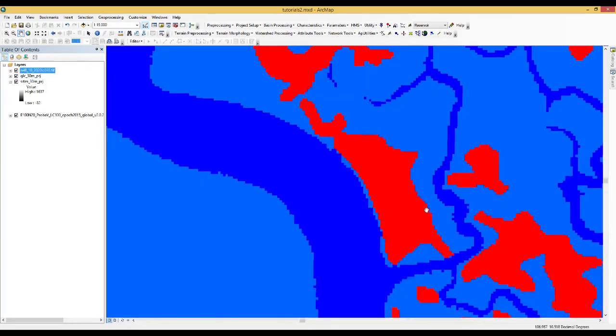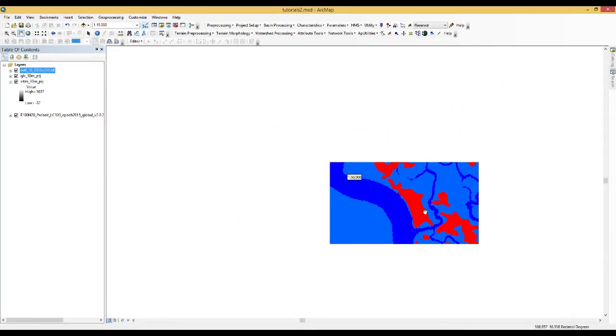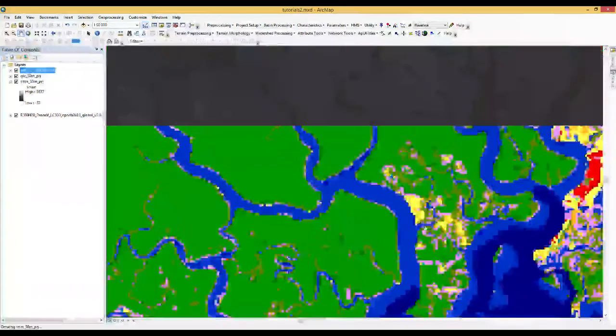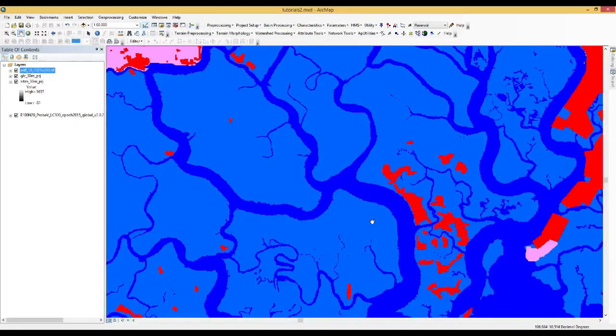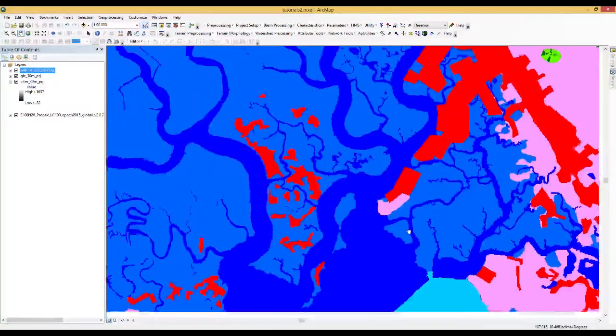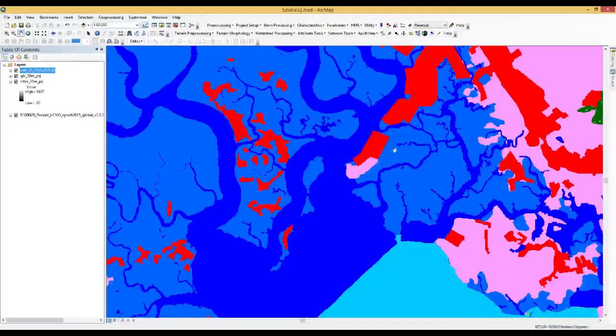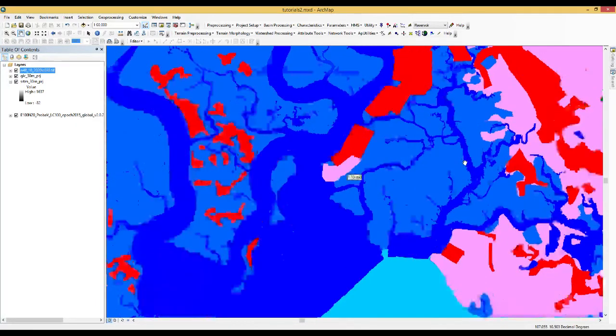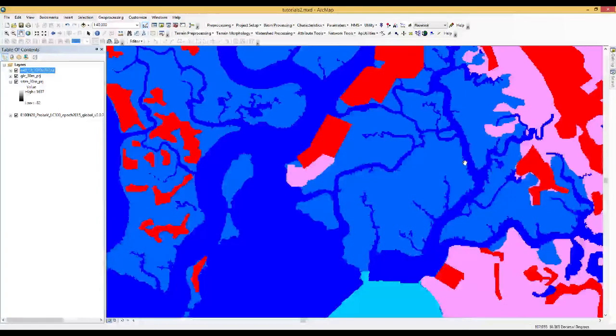So in my case, I will not suggest using this 30 meter GLOBELAND30 data for different applications, because you cannot find a very detailed classification. You find a very basic classification, even though it is 30 meter based data.